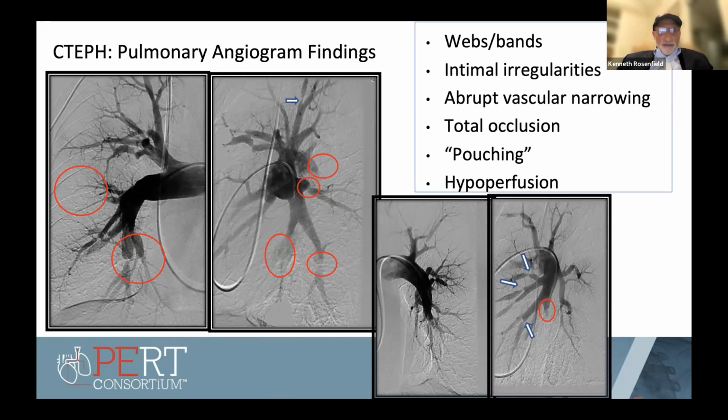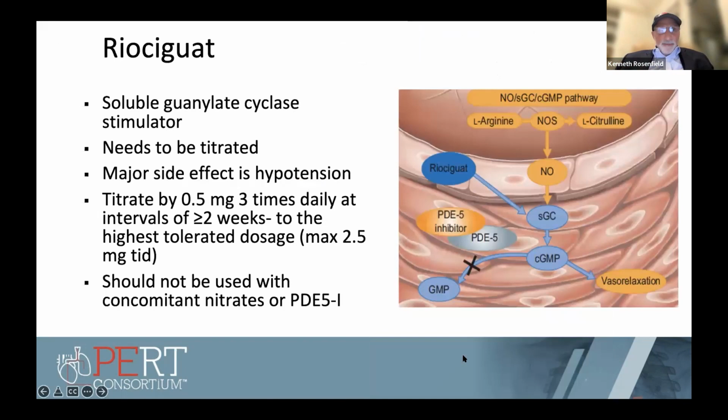I can tell you my routine is to do a subtracted angiogram, 23 cc's per second of 90% diluted, 10% contrast, for a total of 35 cc's for each injection. So they get 120 cc's or so of contrast during the entire AP and lateral. I do AP and lateral on each side, as you see here. And you can see the telltale marks of CTEPH: narrowed here, occluded here, hypoperfused here, narrowed web here on the left side, and so on.